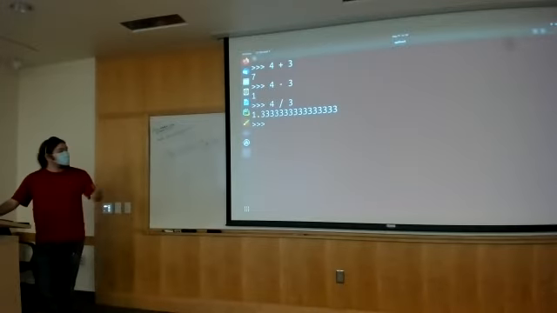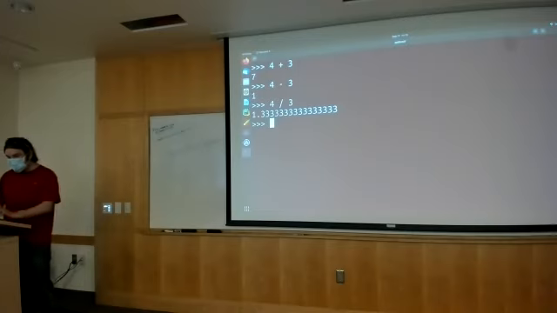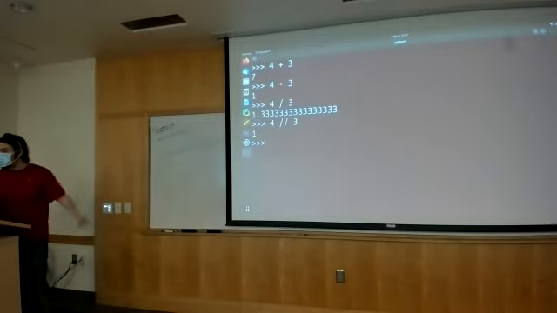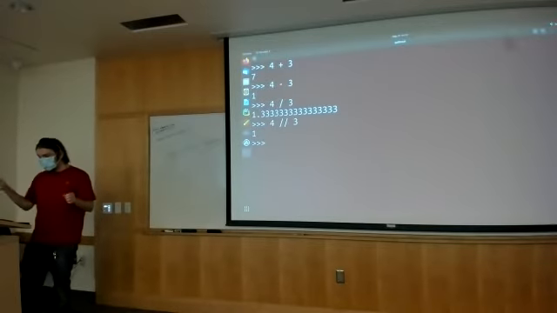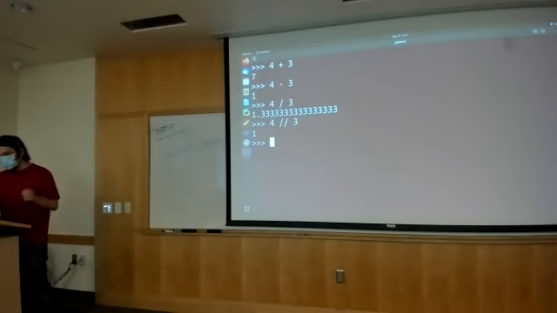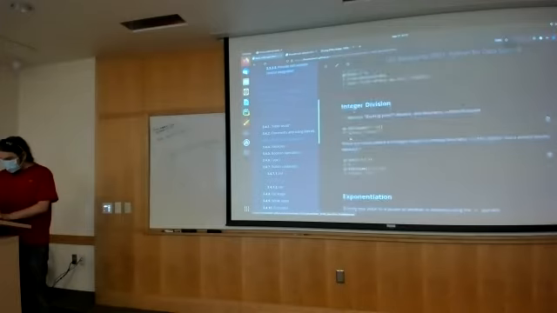In Python 3, the default division symbol, which is just the single division slash, does floating point division. More floating points in the next slide. If you really want integer division, you add a second division marker, and that will give you the 1. So you have both integer and floating point division. By default, you will do floating point division, even if what you're dividing are integers.